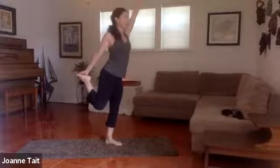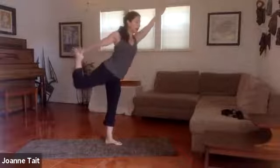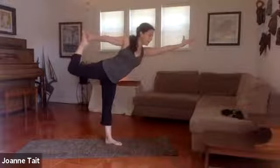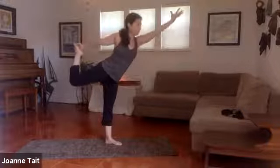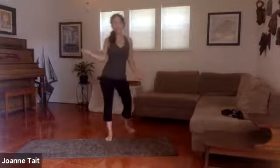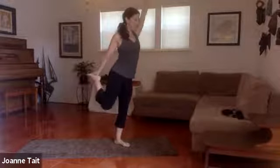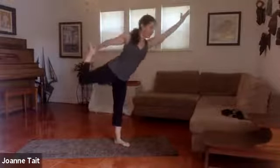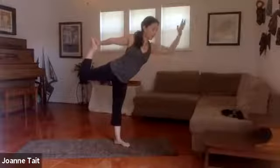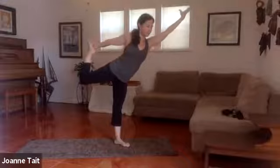And from here, breathe in. And then on your exhale, you're gonna kick back and hinge over the hip. So opening the chest, breathing. And if you fall out, just try again, starting from the beginning. And then feeling that really open the shoulder and the quad. So we're kicking back, we're not pulling, we're kicking out.